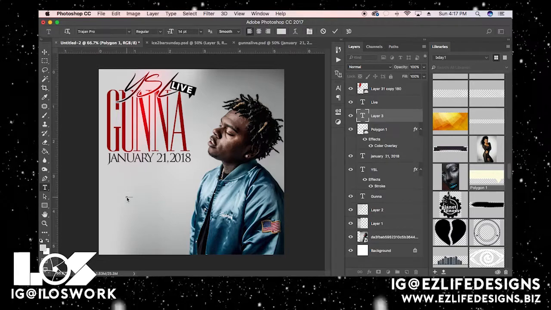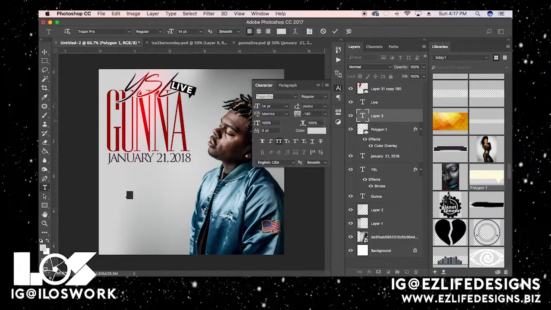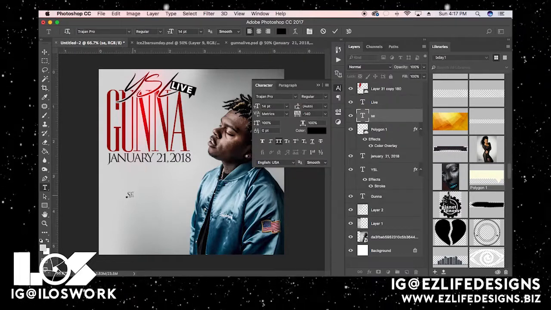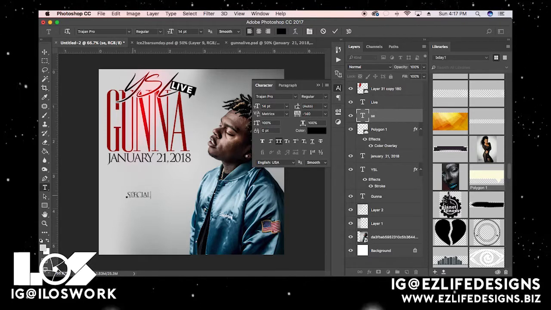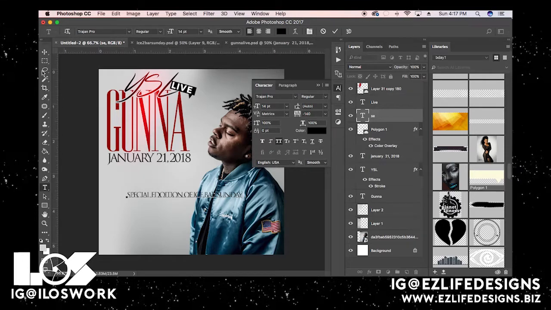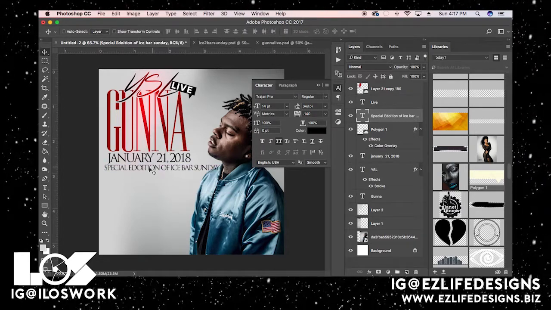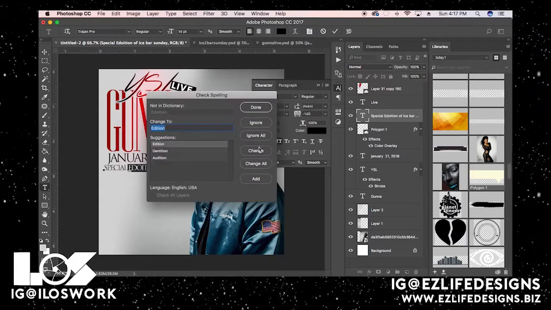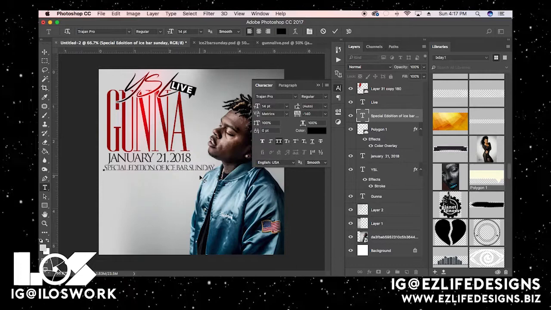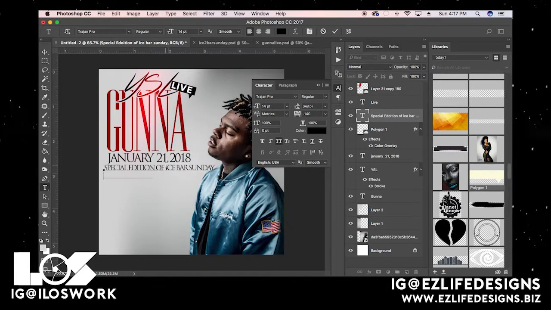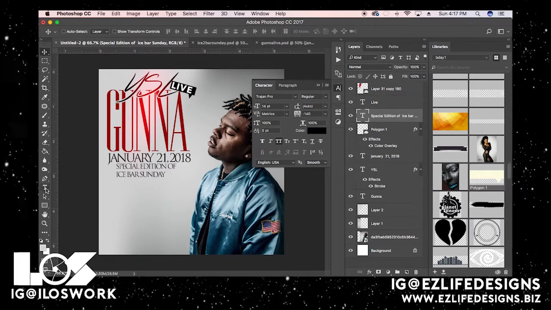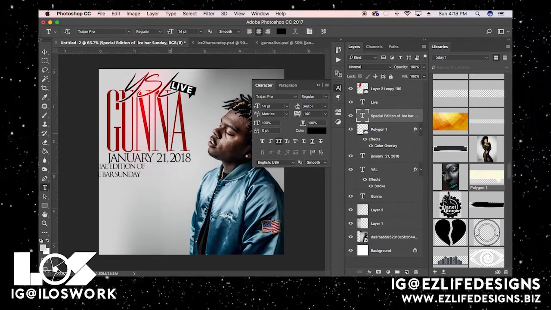This is a special edition of Icebar Sunday. I need to have my font. Special edition of Icebar Sunday. Wow. And then for us graphic designers, we always make errors in spelling. So you always want to go check spelling, and it's going to give you this. You go change Sunday, since it's supposed to be capitalized. Special edition of, you can drop it, give it two lines, and by pressing T, it will pull up your text tool. You can press this right here, it'll center that text.